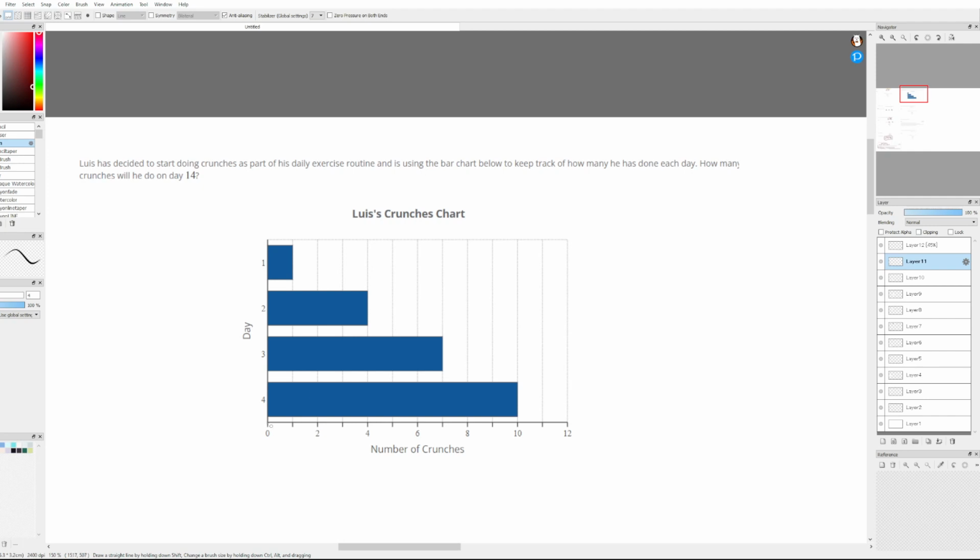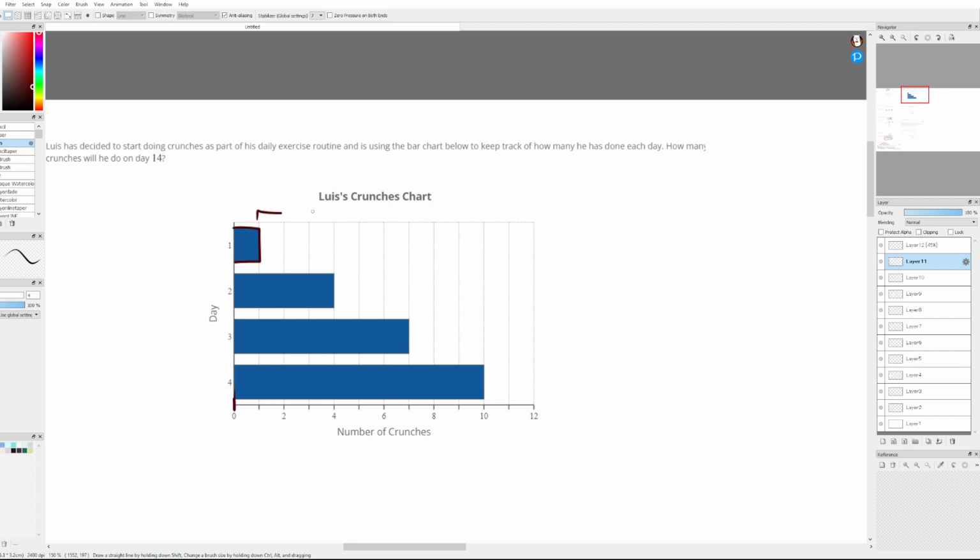One thing to always look at when you're given questions like these is where we start. Some questions in Hawks will start at something like 6 or 8 even. It doesn't always start at 0, but it's important to know where it does start. We know that on the first day, he has already done 1 crunch. We know that each day, he does 3 more crunches than the last day. Some of the questions will ask you to make an equation for this.